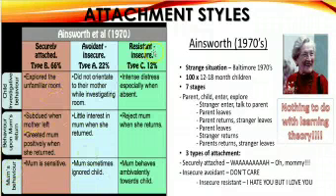Then the resistant insecure type C, which is about 12% of babies that she observed, were intensely distressed, especially when the mother was absent. When the mom returned, they rejected the mom. They wouldn't go to the mom. And the mom was very ambivalent towards the child. Of course, with the insecure avoidant, they had a don't care attitude. With the insecure resistant, it's I hate you, but I love you. So we know that the mom's behavior is totally related to her bonding with the child.